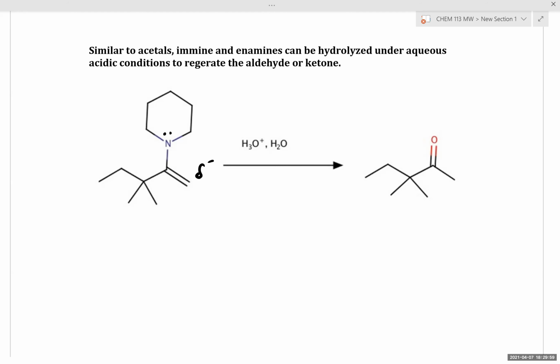Do we need to move the double bond, or can we just do it from there? The double bond doesn't need to be directly removed, but I'd like you to note that that double bond is very electron rich. And as a result, just like we deprotonated the alpha position to make the enamine, what happens if we take an enamine and treat it with strong acid? What position is very electron rich that would be protonated then?